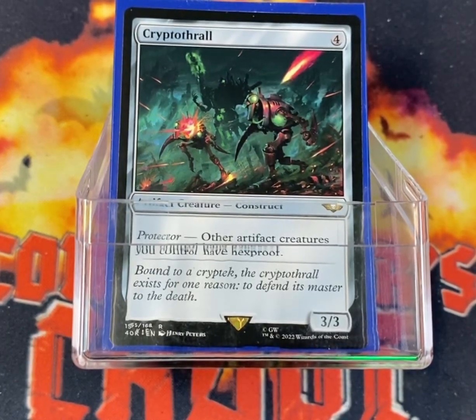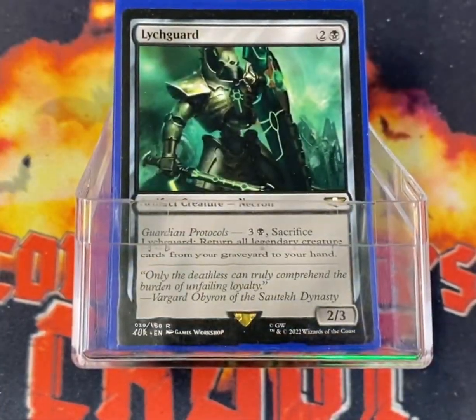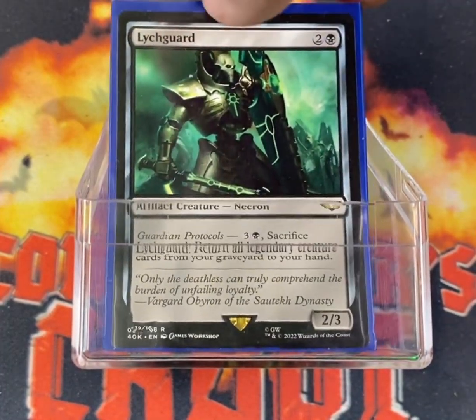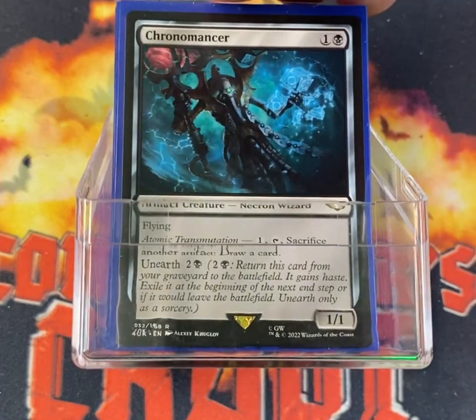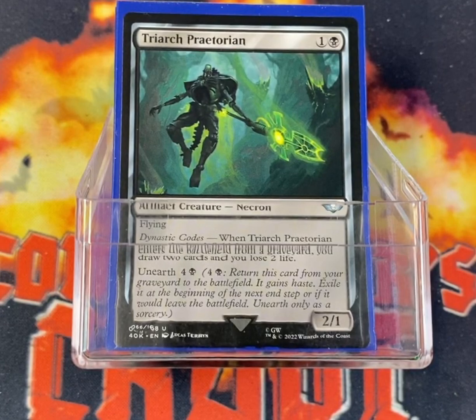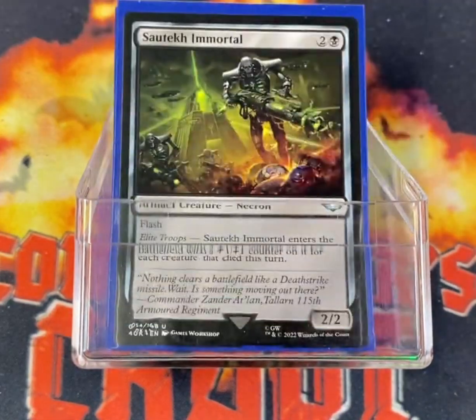Crypto Thrall: artifact creatures you control have hexproof. He's awesome. That's pretty much all your creatures. Lynch Guard: 3, sacrifice, return all legendary creature cards from your graveyard to your hand. More kind of reanimator type of thing. Chronomancer: sacrifice another artifact, draw a card. That could be good as well if you got treasure tokens, or you're going to have all kinds of Necron creature tokens. Triarch Praetor: when he enters the battlefield from a graveyard, you draw 2 cards and lose 2 life, and he's got Unearth 5.